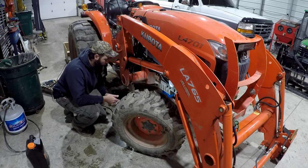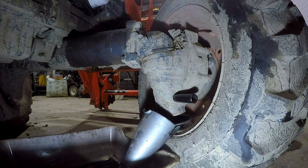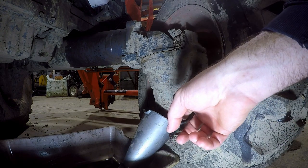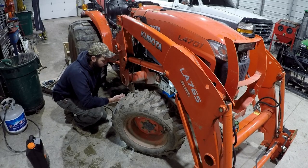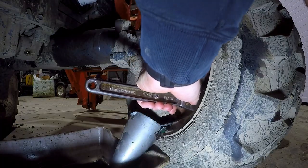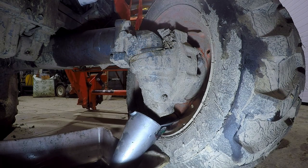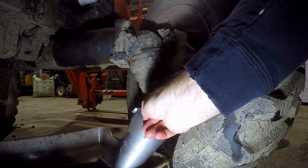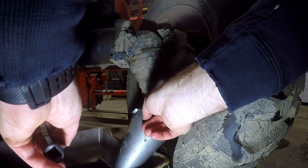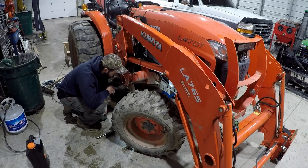Once you're over here on this side, we've got the bolt on the axle housing — this is going to be the drain plug right here. This is a 14 millimeter. The way I've got this rigged up is with a funnel below it going into a drain pan. If you take the wheel off you can get a drain pan right underneath it, but I don't want to monkey with that, so we're going to do it with the wheel on. And we missed — nothing like spilling a little bit of gear oil on the ground. Prepare yourself for that.